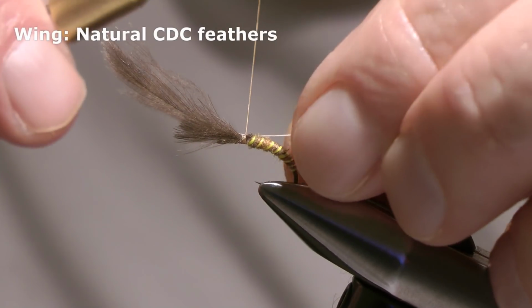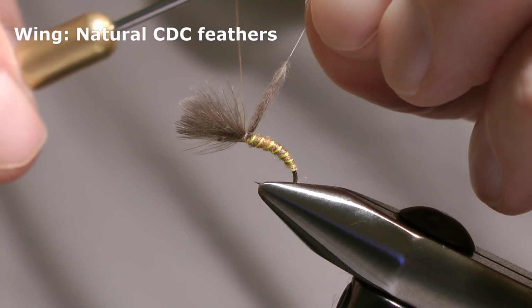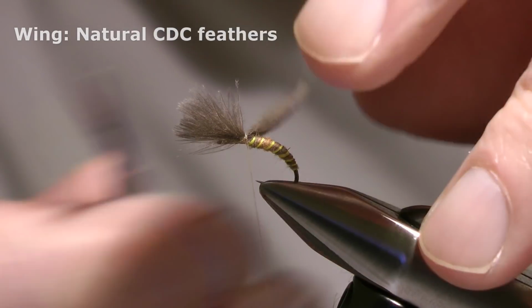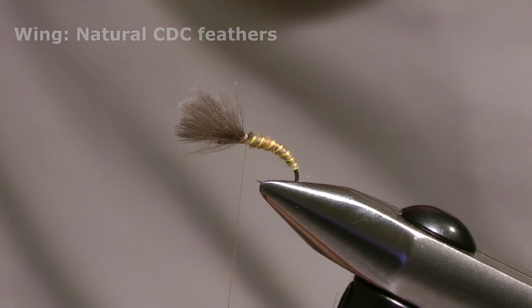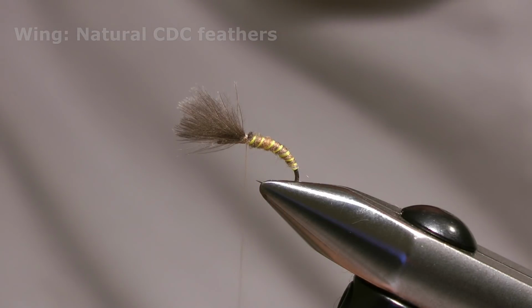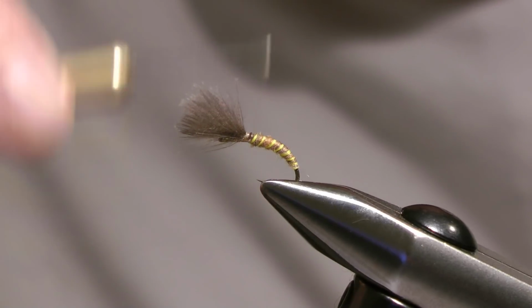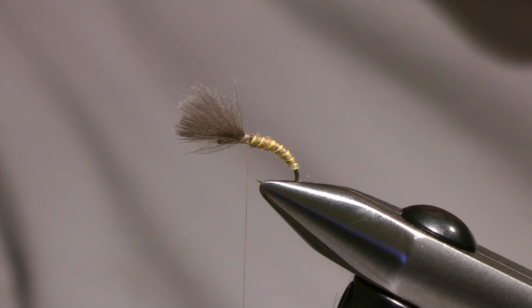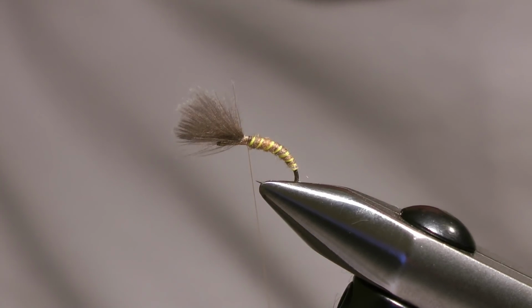So one wrap, keep the tension on, pull it through, use the other feathers as a gauge for the length, another wrap to hold it in position, snip it off, and now I'll take a few wraps of thread over those stubs just to fasten them down and hold them in position. And now it's time for the thorax.